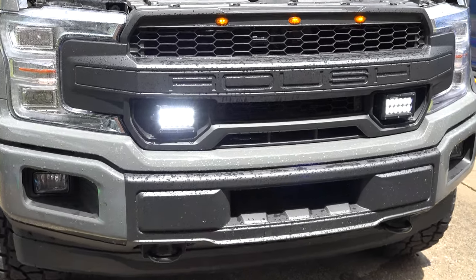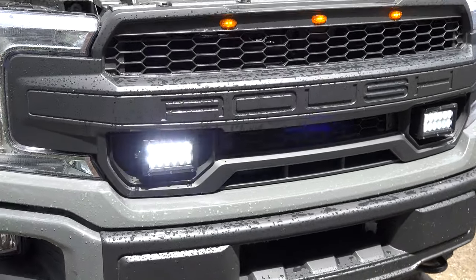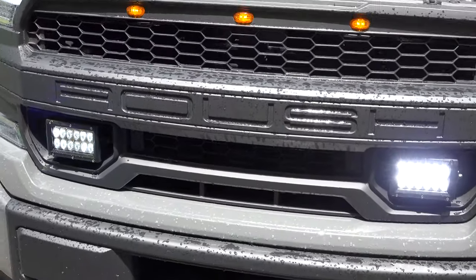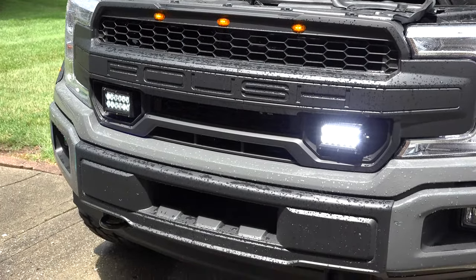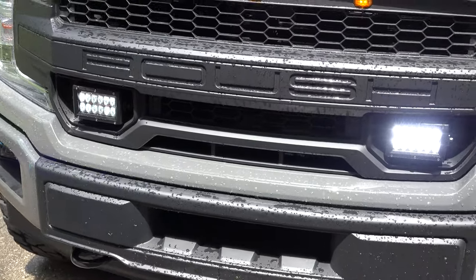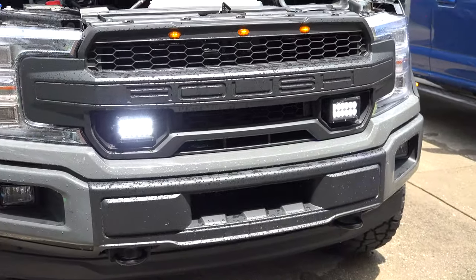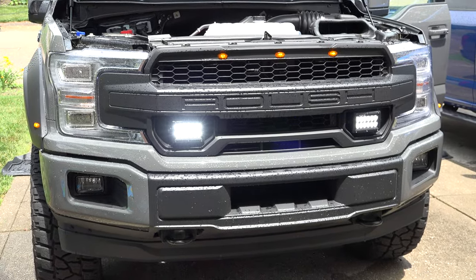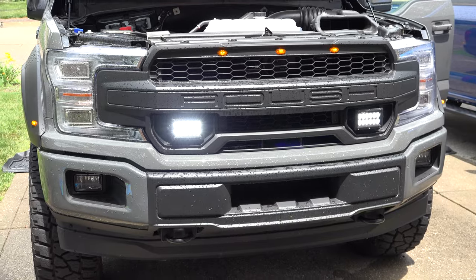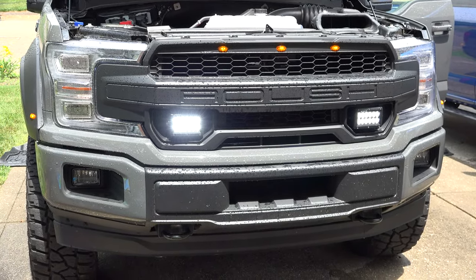So that is the 2018 Plus Roush F-150 Grill Light Kit, utilizing two Rigid E4 series lights. These are the driving, which are going to be the brightest combination of light you're going to get. However, my installation kit will also work with the other variants of the E4 series, such as spot or flood, if you prefer.